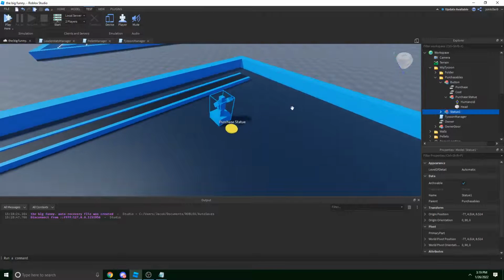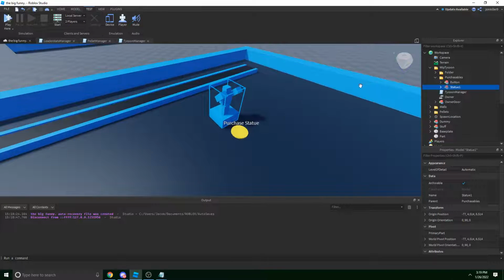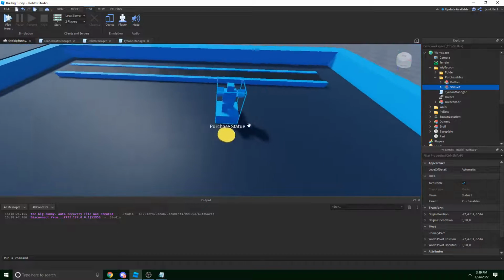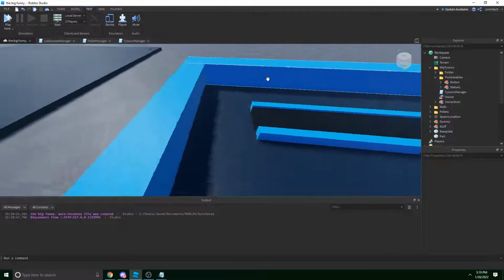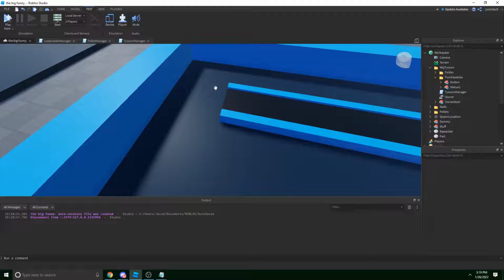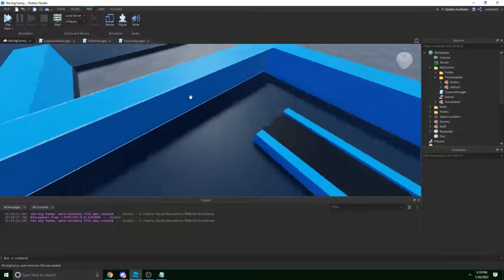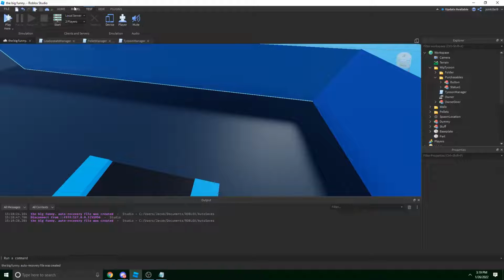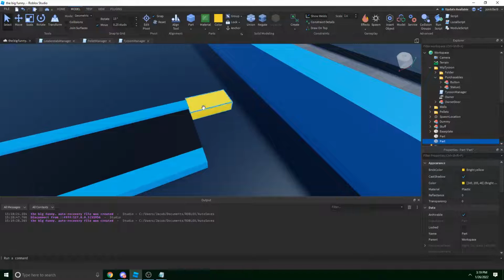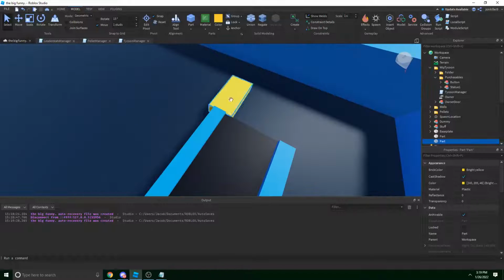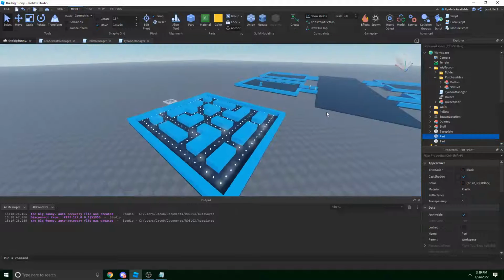We're going to leave this here for testing purposes, just so I know what I'm doing, but let's make something for dispensing pellets. I'm not really sure how that would look.